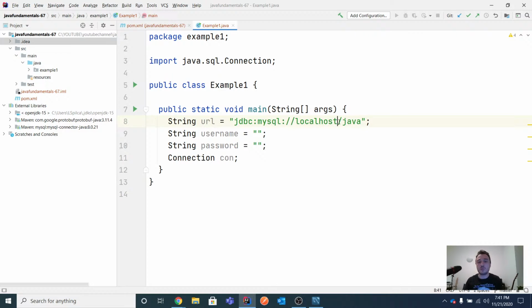Also, sometimes you will see people using the port here. Like in my case, I can specify the port the DBMS runs on, which you've seen is 3306. But if you use the default port of your technology, then you can leave it out. It's not mandatory to put it there as long as it's the default port. So MySQL by default runs on 3306. If you wish, you can put it there and specify the whole socket. But if you don't want, you can leave it out as long as it's the default one. Just for you to know when you see it, for example, in your OCP questions or on the internet, you have to know why it's there.